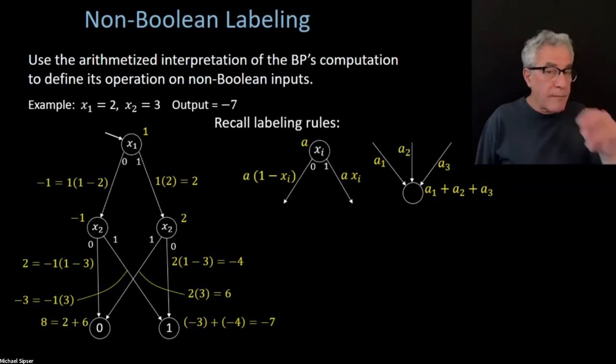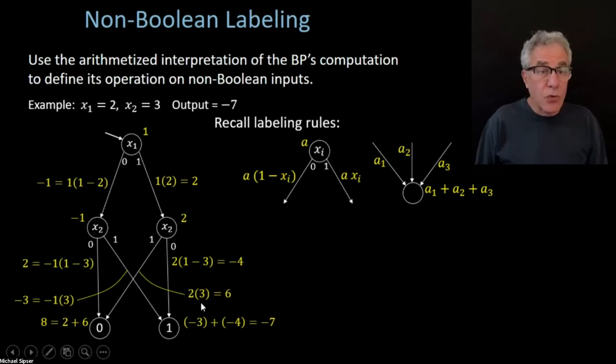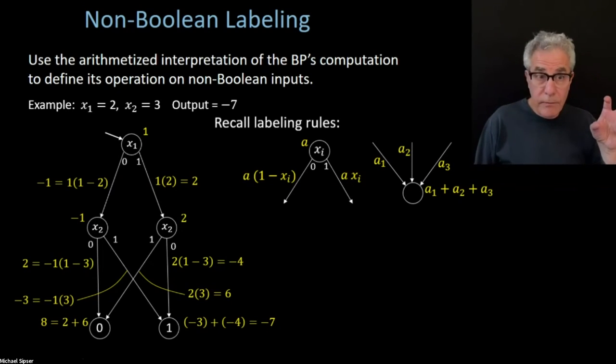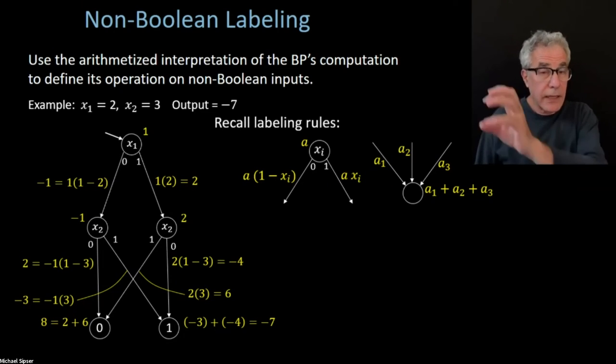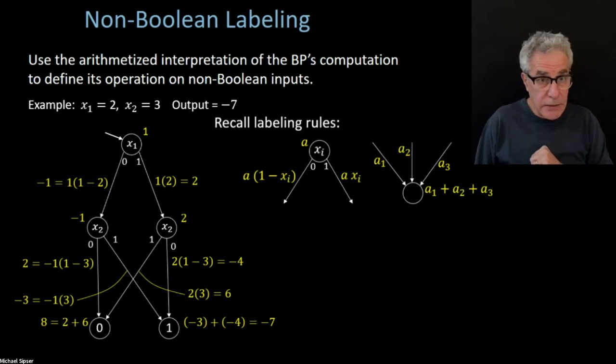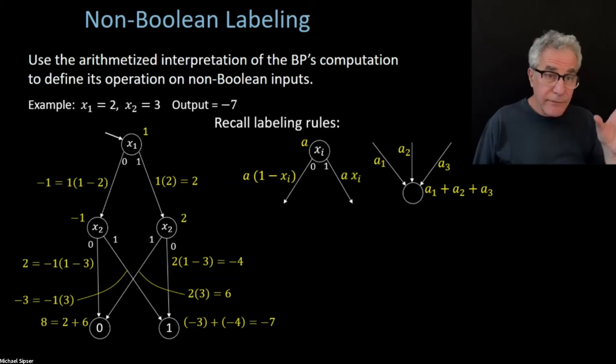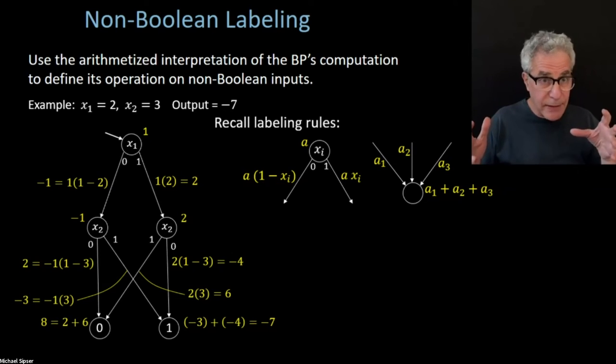Okay, so this is a good question. If I picked a different branching program that also implements XOR, so it would be an equivalent branching program, would it behave the same way on the non-Boolean values? And the answer to that is yes and no. Do you understand the question? It's a very good question. And it's actually, we're going to prove this, in the analysis.